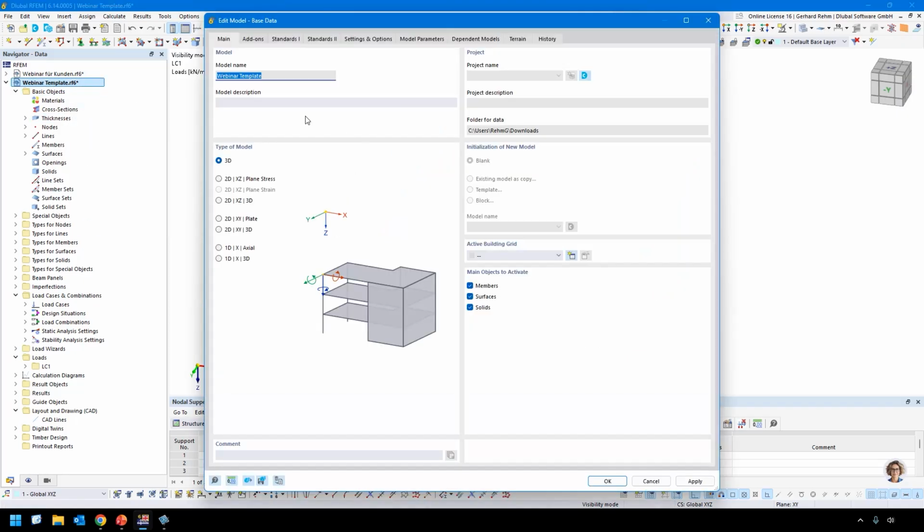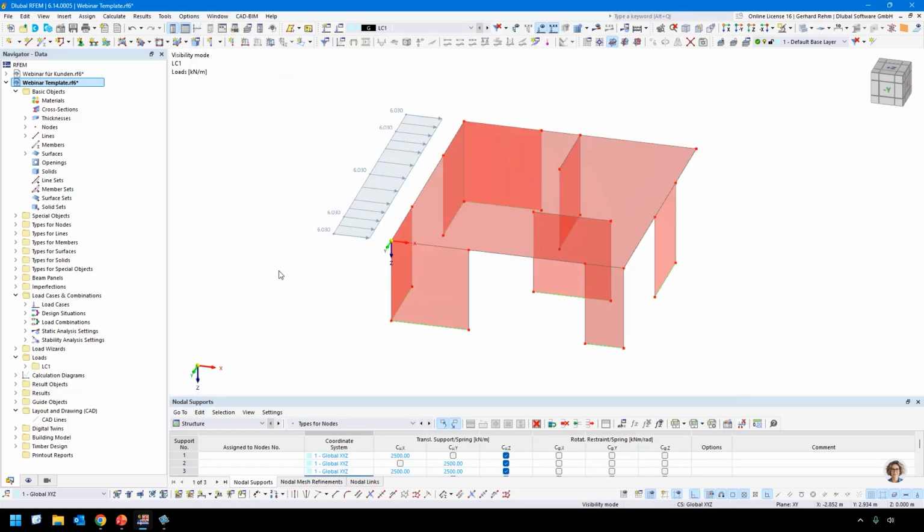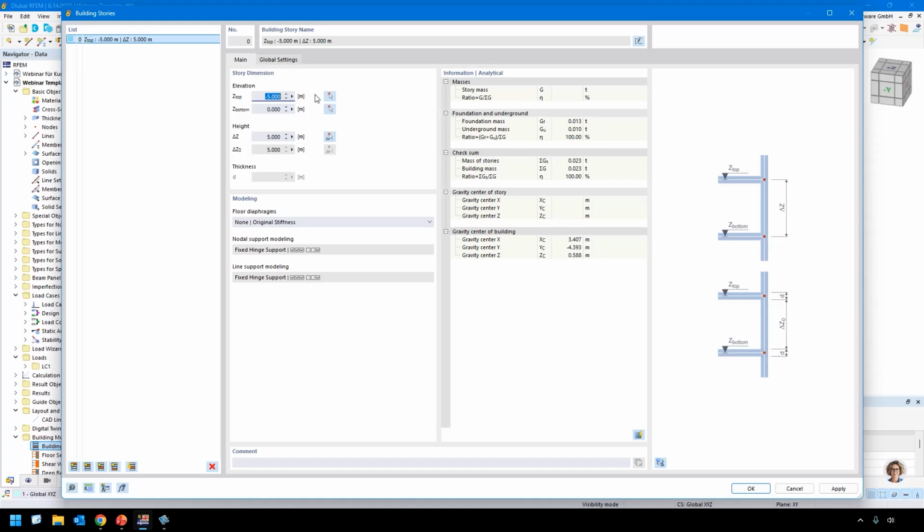As you know, maybe, we have this building model add-on. For this one story, maybe it's not worth activating it, but for multi-story buildings this will help you a lot. We can also combine it with the beam panels afterwards, but I want to show you how to create the stories here.